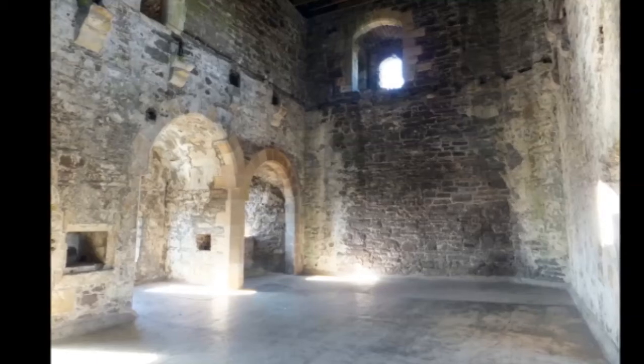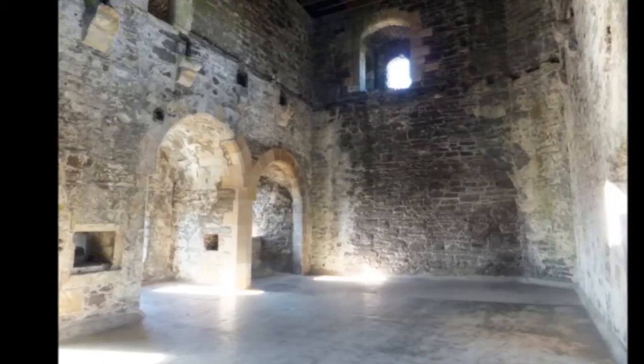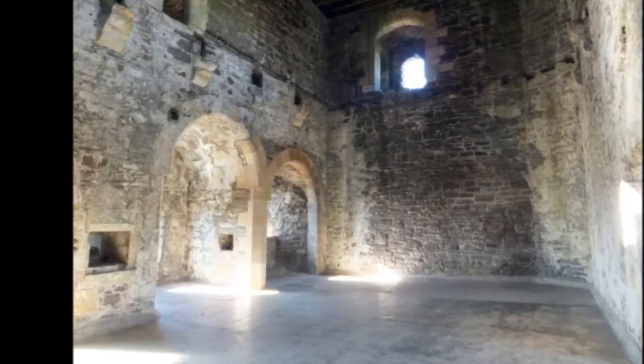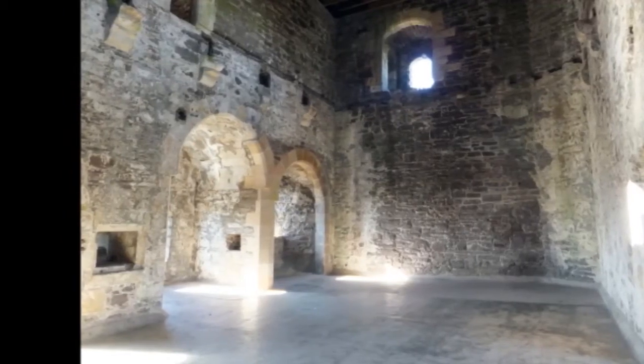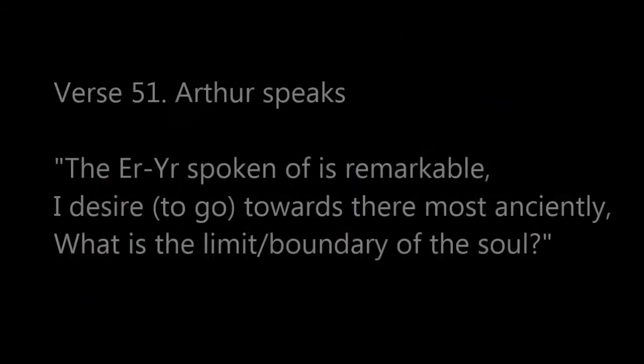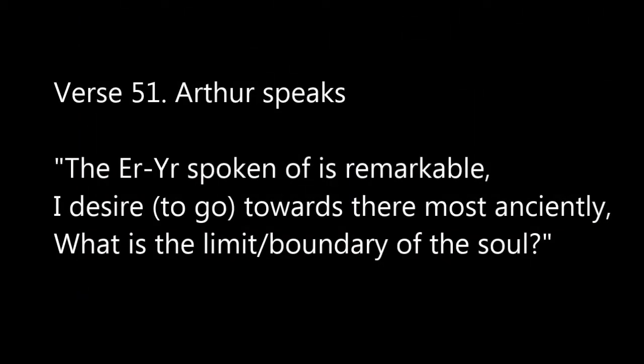In verse 47 and onwards, King Arthur II makes up his mind to take the army and sail to Eryr. In his final statement, Arthur says that he will sail to Eryr. Verse 51: The Eryr spoken of is remarkable. I desire to go towards there most anciently. What is the limit of the soul?